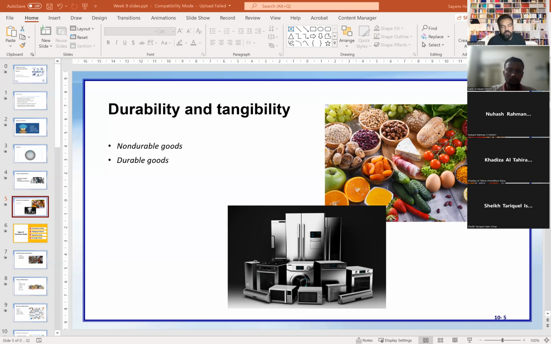Tangibility is also another aspect. Some products are tangible and some products are intangible as well. So what is a tangible product? A tangible product means it is touchable. You can touch it, you can feel it. If you drop it on your foot, you'll get hurt. That is a tangible product. But there are some intangible products. What is an intangible product? Like a service, when we take treatment or advice from doctors, we are also taking a product, but that is not touchable. That's right, the service industry.